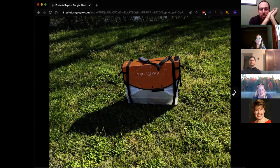Nice. You make, I think, three different models now. You have the middle one, which is... there's five, actually. Yeah. They're great boats for someone who needs the space. Comfort-wise, they're not going to be the same as a Dagger or a Wilderness. But we have a couple people in our group that paddle with them. Travis comes out occasionally. Vlad, I think, has one. I think Deb just brought one, too. Deb? Yeah, I think she bought one.